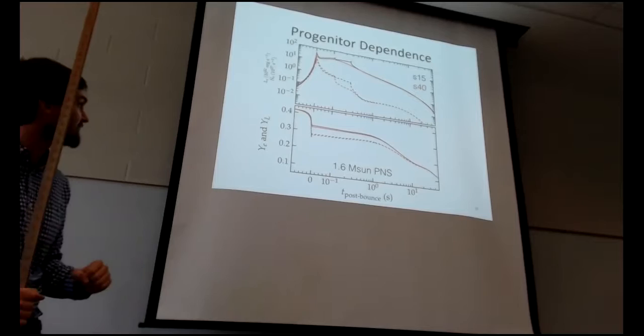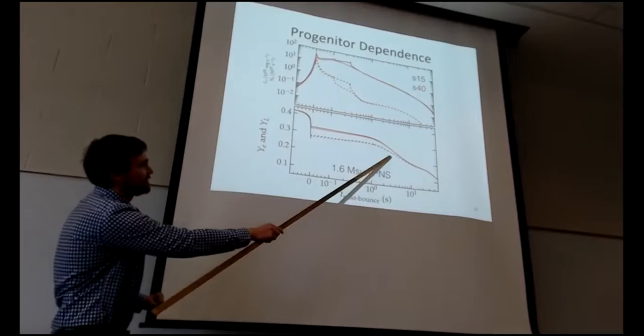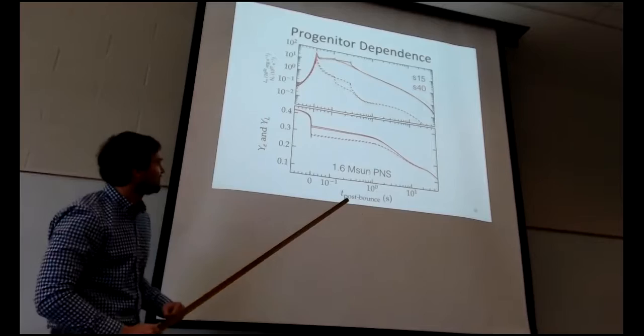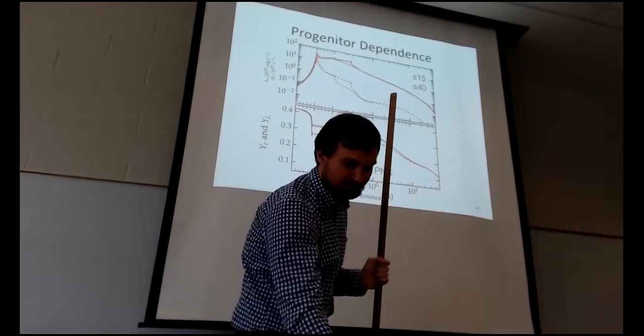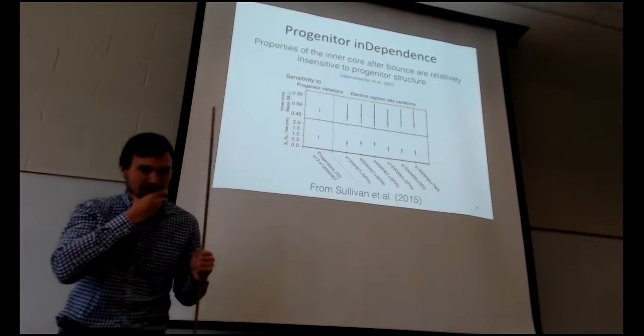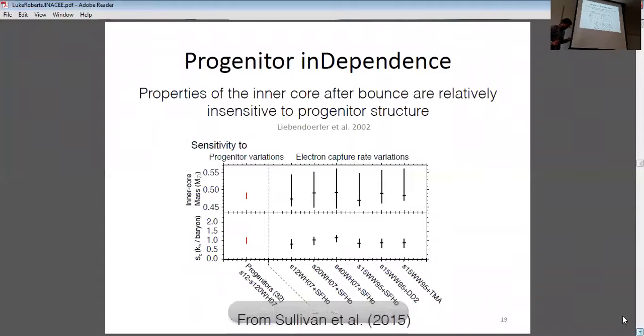And you can see that, okay, well, they have slightly different lepton numbers in the core. Their evolution occurs on almost exactly the same time scale, and the same value. Oh, sorry, I said 1.6 solar masses from the protoneutron star. And so, okay, this is actually relatively easier to understand, because what's really going on here is the properties of this inner core. So what's the lepton number, what's the lepton fraction, how large is this model's core, and if you collapse a lot of stars, this interior structure is actually relatively insensitive to the progenitor structure.